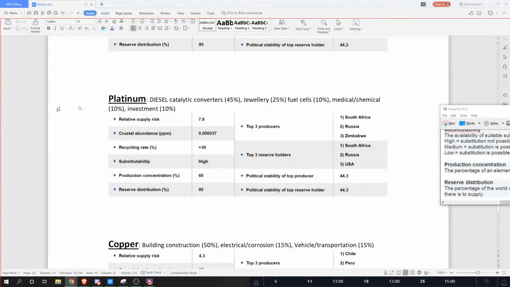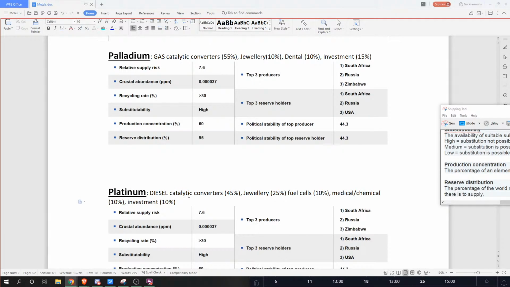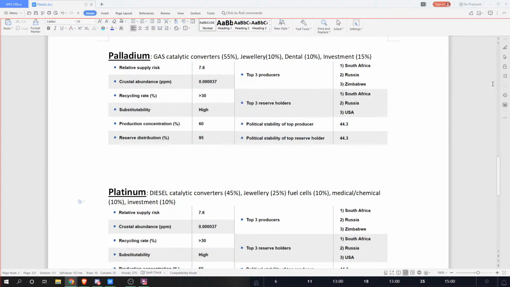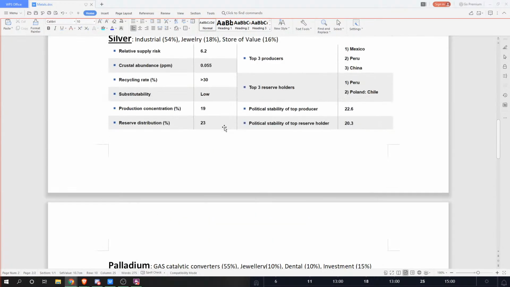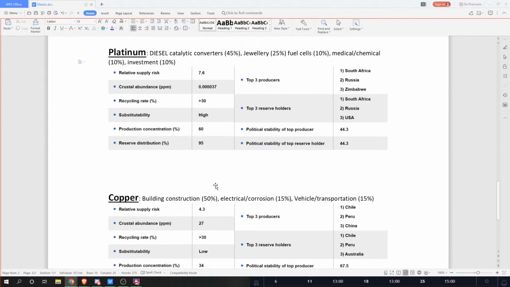So that's how we get it. We go to the periodic table, and then we find the supply risk, and that's how we get our information. And we have copper, we're not going to talk about that. So we understand that there is a higher risk of a supply shock in palladium and platinum, meaning that if there is a sudden surge in demand, there's going to be a huge move to the upside because people still need the metal. They can't substitute it very easily like they can in, for example, copper, which has a very low rate that you can actually substitute it, meaning it's very easily replaceable to some degree.